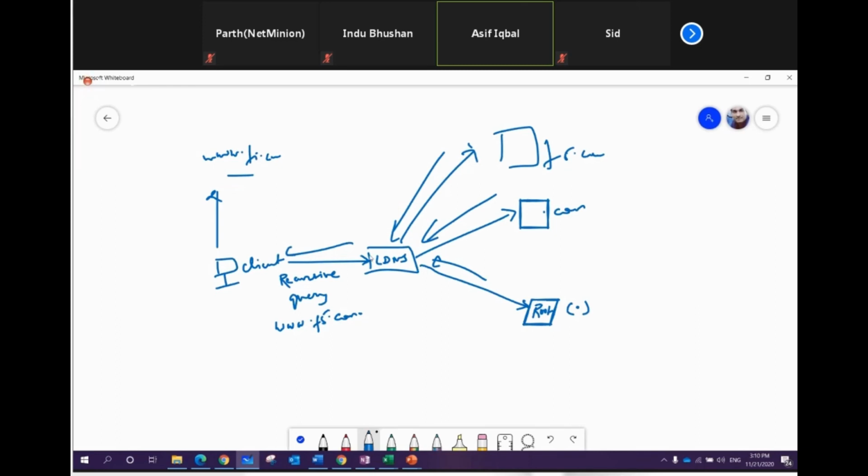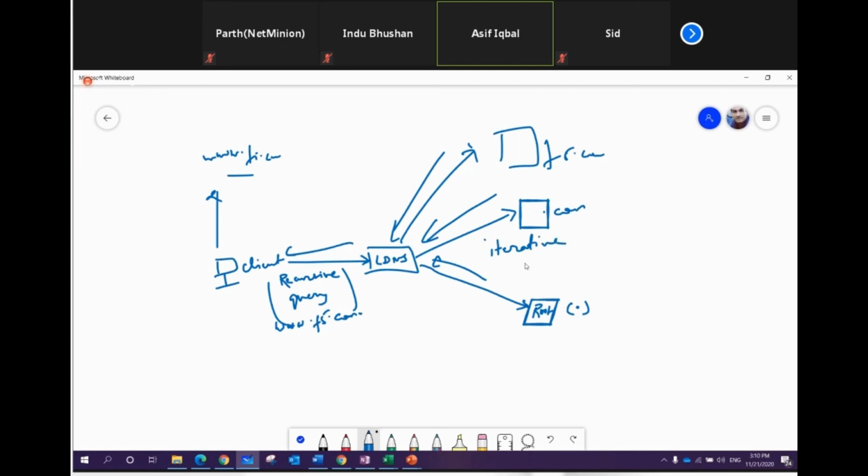So the client has queried the LDNS, which is called a recursive query. All the queries initiated by LDNS to the root servers, top level domain and second level domain servers are known as iterative queries.